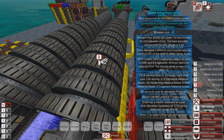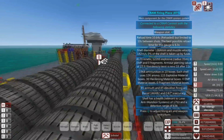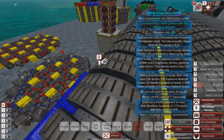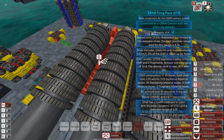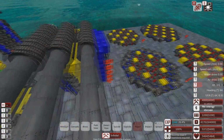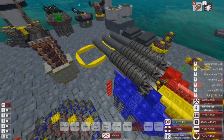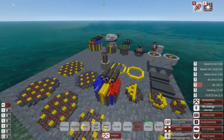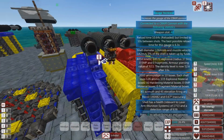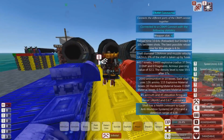So yeah, I can't read. This one is 10.64 for the reload speed. And the problem you do have is that in this arrangement, the one in the middle is probably going to be a little bit more powerful than the ones on either side. I am never bothered by such things, but if you are, you might want to, I don't know, jimmy around in the gun a bit more. But suffice to say that triple-barreled is also reasonably easy, provided that you remember these gauge increase corners can be stuck on each other quite well.